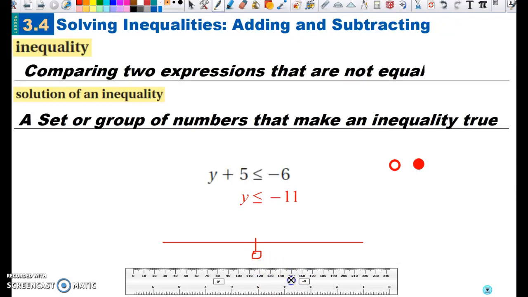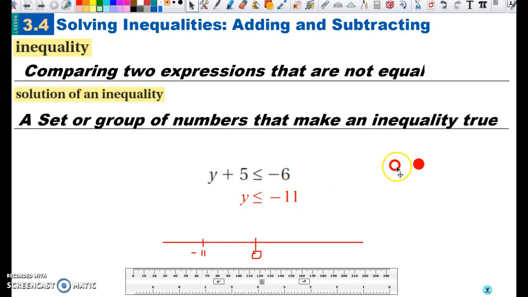There's 0. Now would negative 11 be on the left side of 0 or the right side of 0? Good. Left side of 0. And notice that I'm not making this to scale. I'm just picking where I think 11 should be. Negative 11, I should say. Now, what I want to do then is just draw a picture that represents all the numbers that are smaller than negative 11, including negative 11 itself.